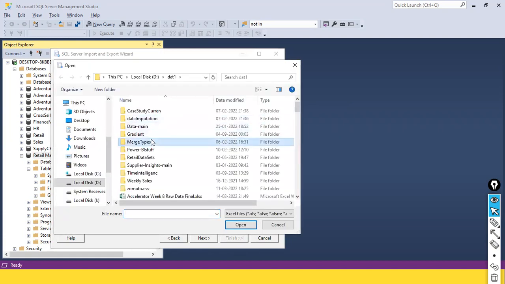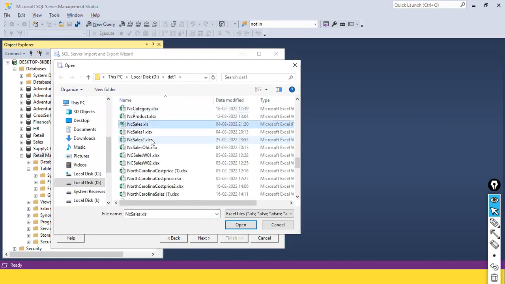The other one, I have the NC sales.xls file. Look here, it has the XLS extension also. I cannot use it as is; if I use it, it will not work. It is throwing some error. Let us not break out right there. Look here, the .xls file. You just select this and click on open.